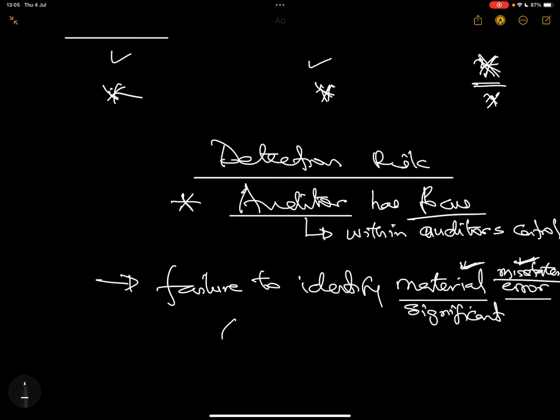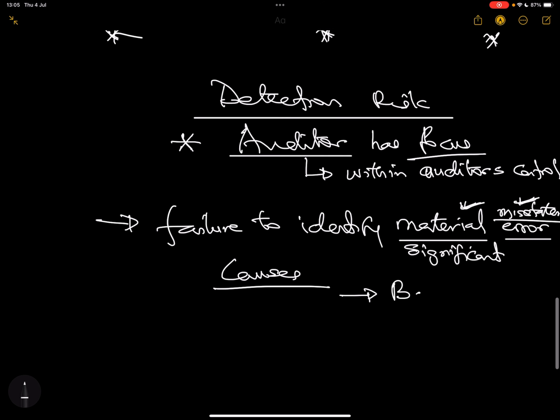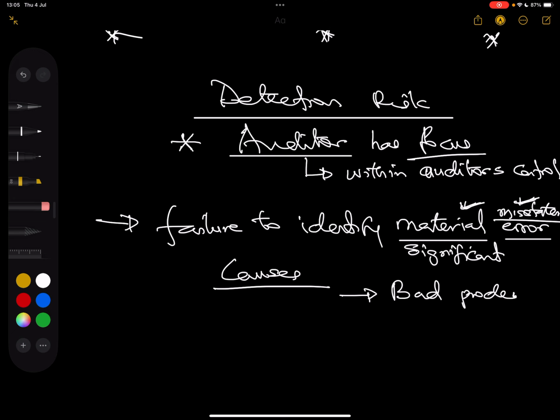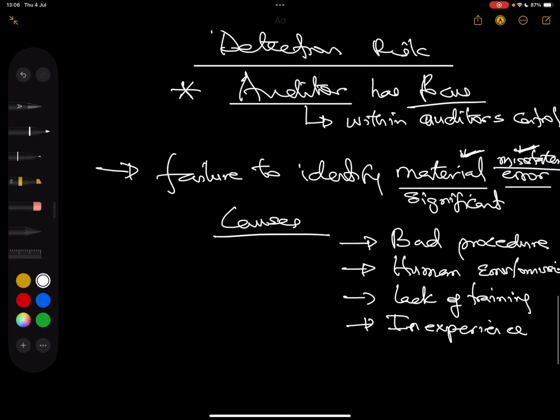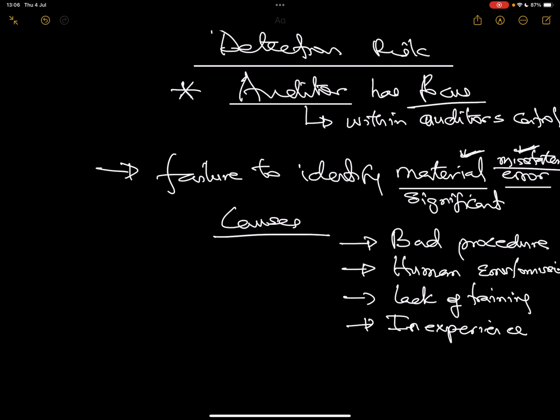And what could cause that? There are several things that could cause that. It might be that the auditor has designed bad procedure. Bad procedure is popular. If you don't use the right procedure, you won't pick the right error. It might just be a basic human error and omission. Humans are prone to make errors, or it might be lack of training. Maybe the auditors don't even know what to do, so the auditors have been poorly trained. Or just inexperience. You will start learning that there are some balances that you don't just give a rookie auditor to go and work on. You need to give them to experienced auditors.